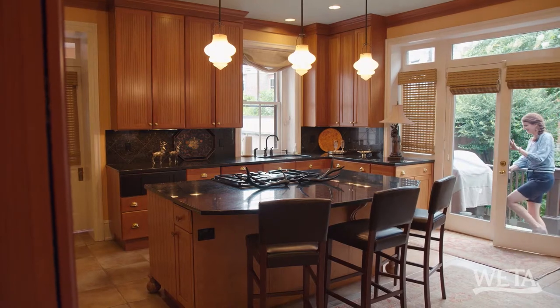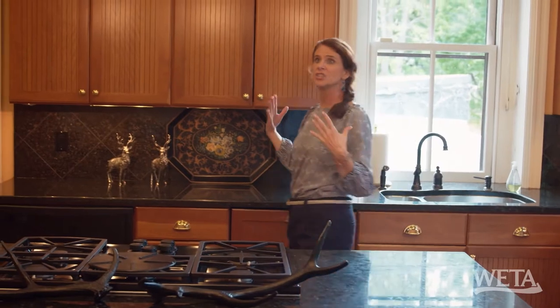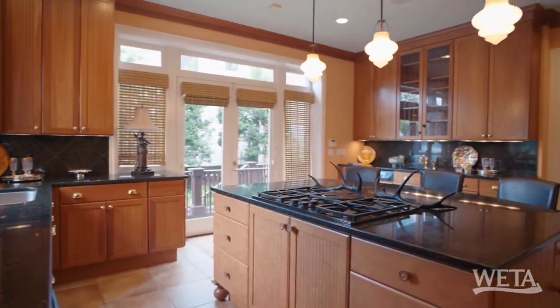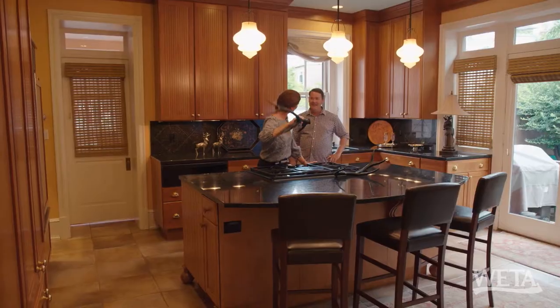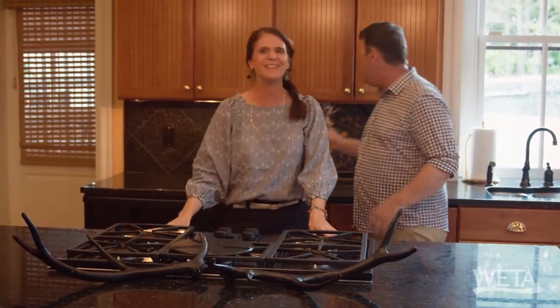So here we are in the kitchen. It's great because you can have the grill right here and step right in. This is just the size kitchen I pictured for this home — it fits the house. What I like is that they tried to match some of the historic details already in the house, like the lead glass in the cabinets. And I love the little deer pulls on the doors. There are a lot of deer throughout this house. I think when you have a house called Deer House, people probably give you lots of deer-themed gifts — maybe antlers, or maybe a few things like that.